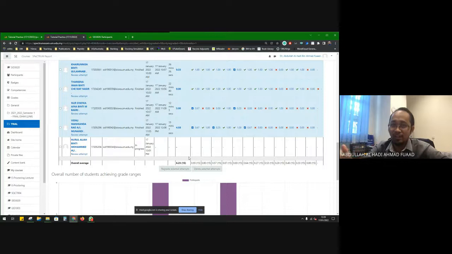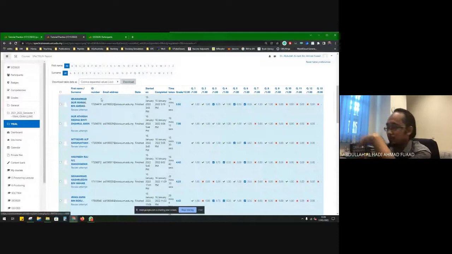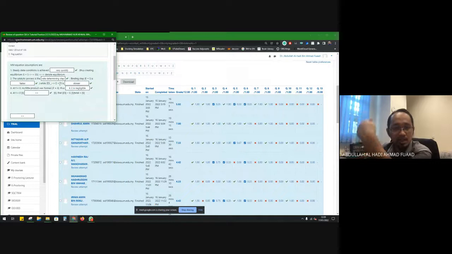for your final exam. Okay, now what I'm showing here is how the marks will be marked. You can see here, for example, just look at Akmal, that's the first one. If you have a question like this, fill in the blanks where you need to choose the correct terminologies, words and whatnot. For your final exam you will see a format like this as well. If you want to get a full mark, you need to be like Akmal. You need to get every single thing correct. Then you'll get a full mark, and the full mark is only one.